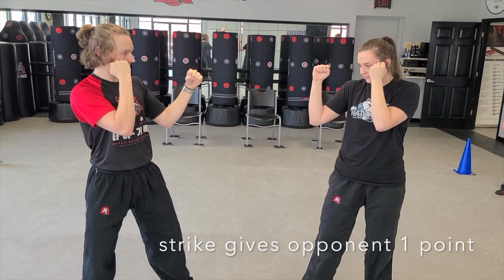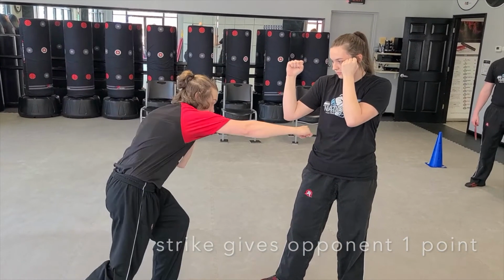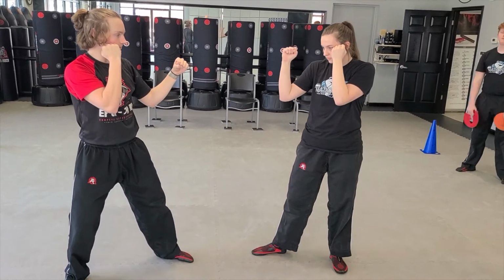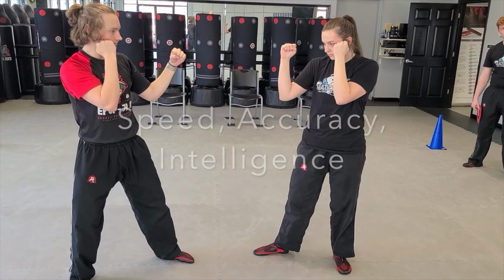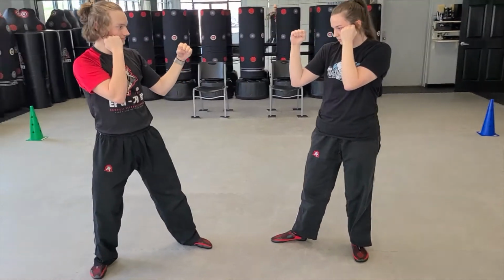But again, he may fake high and then go low. He fakes high with his punch and then goes low. That's perfectly legal. Now, of course, this is just a big glorified game of tag. It's about speed, accuracy, and intelligence. Trying to be smarter than the person that you're sparring with. So as they move around a little bit, they don't have any pads on. They're going to be smart about this. They move around a little bit. They start sparring and begin.